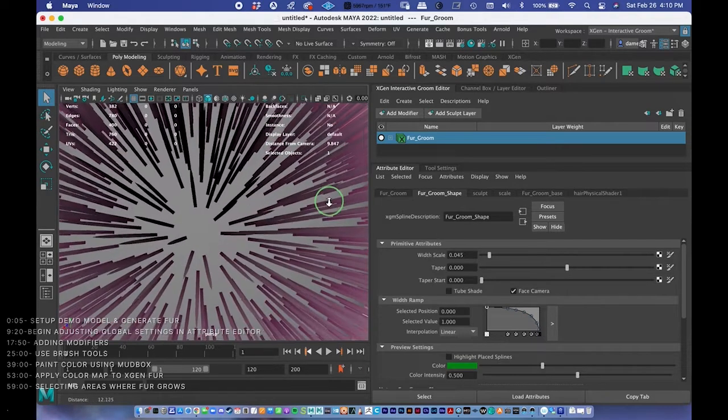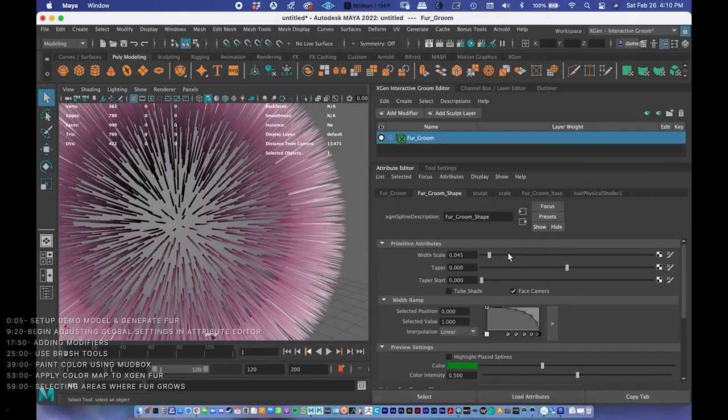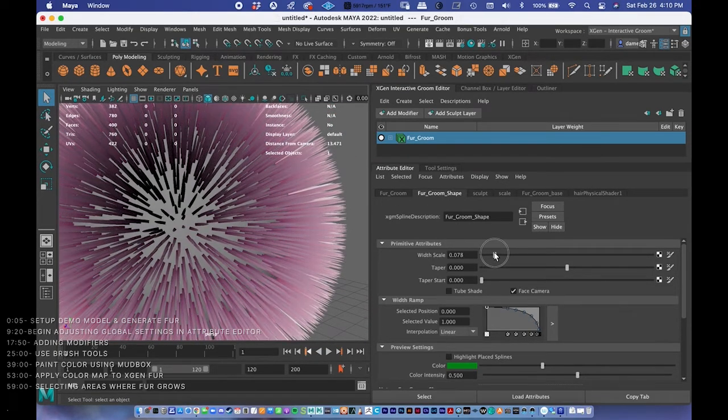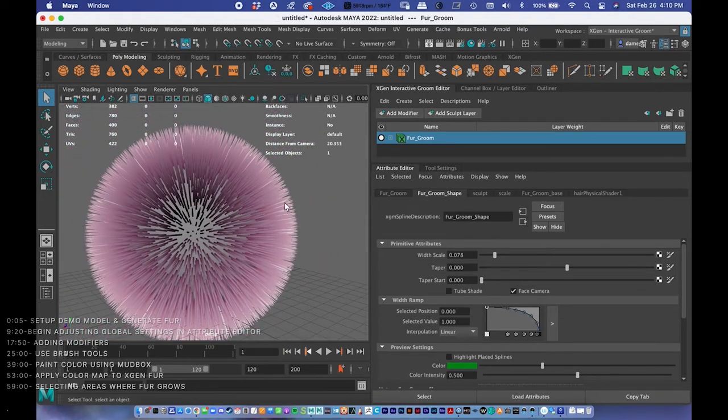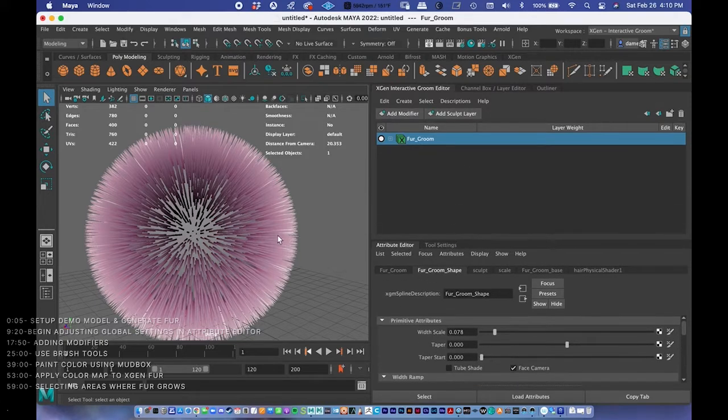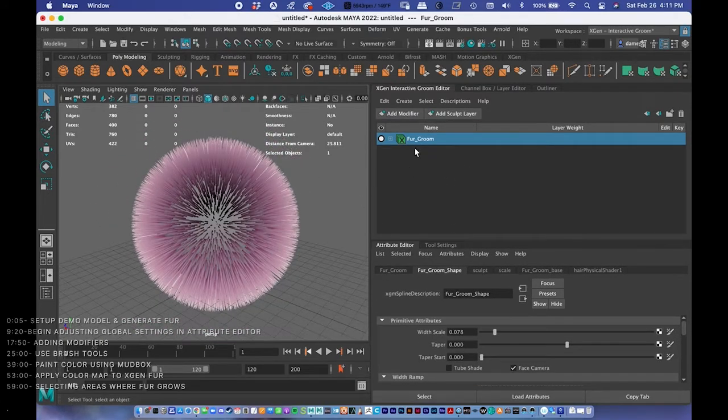What I'm kind of going for with my character in the future is I want him to have a little bit of a yarn look. So I might go with a little bit thicker hair than others might. So just keep in mind that that's what I'm going for here. You might want that hair a little bit thinner or a little bit thicker, depending on what you're going for. So that is when you have the Fur Groom instance selected, and you get the attribute editor and you have these tabs here. So just go through the tabs, familiarize yourself, and you can have a lot of the basic controls here.